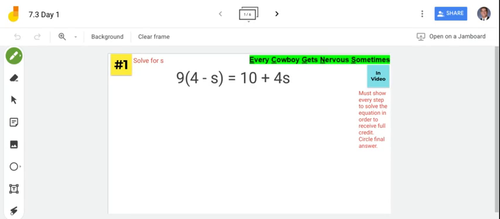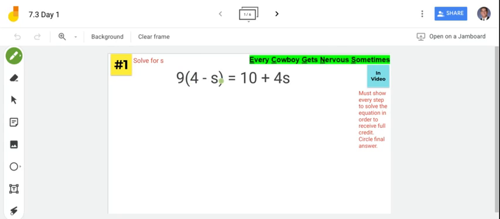Okay, here in lesson 7.3, we're going to start to see some parentheses that we're going to need to eliminate. So looking at the equation, first question I ask myself, do I see parentheses? Yes, I do. And so if I see parentheses, I must eliminate them by using the distributive property. That's what the E on every reminds us to do. E, eliminate parentheses. So I'm going to distribute this number right in front of the parentheses.